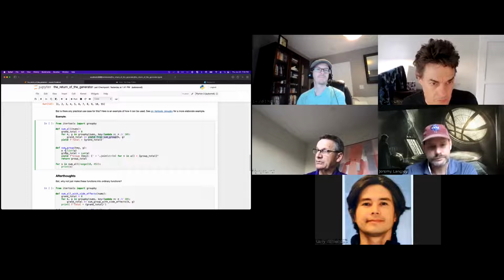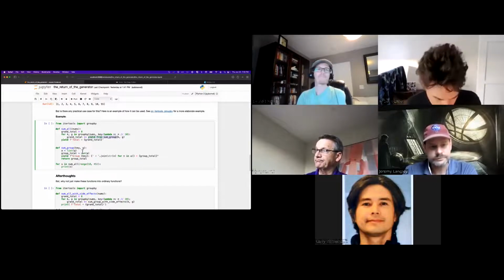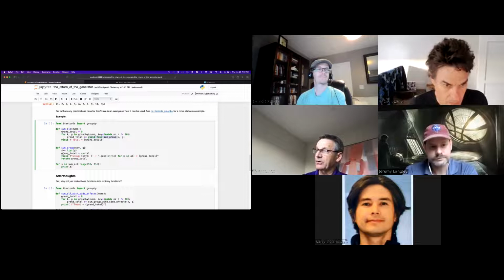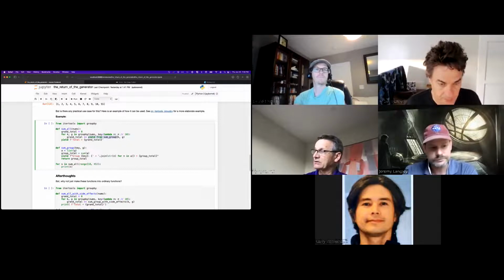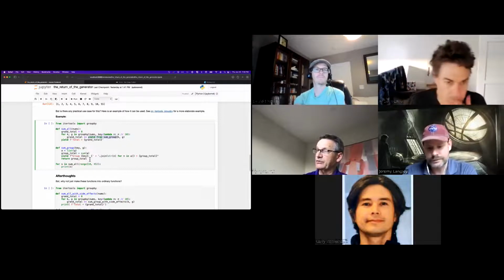sum_group takes a key and a group. We collect all the elements of this group in a list. We sum up all the elements in a group total. We yield a string, and then we return the group total.